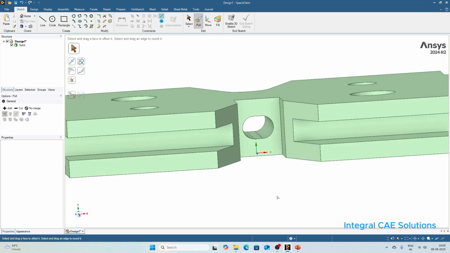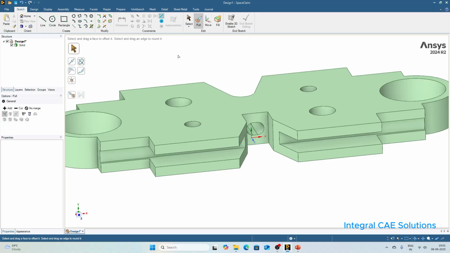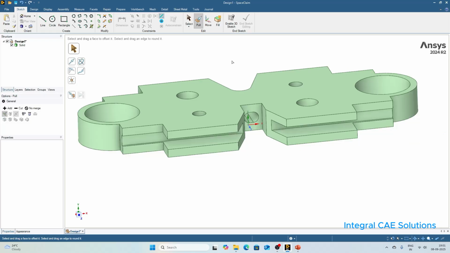You can always use dimensions for the exact shape. This option is just for pulling the circular faces. So in this case, the two semicircular faces of the hole were pulled apart. The next thing we are going to look at is the option for creating chamfers and rounds or fillets. For chamfers and rounds, we need to select the edges.